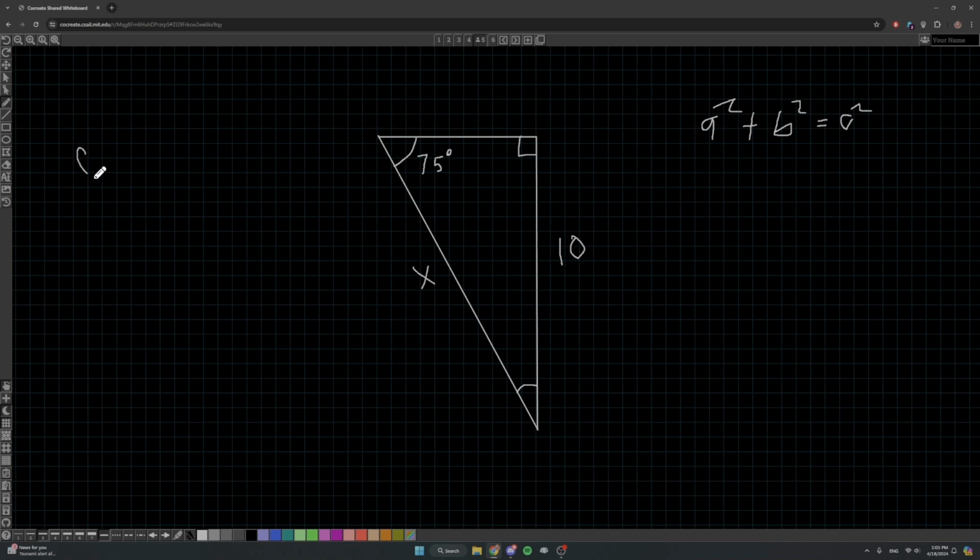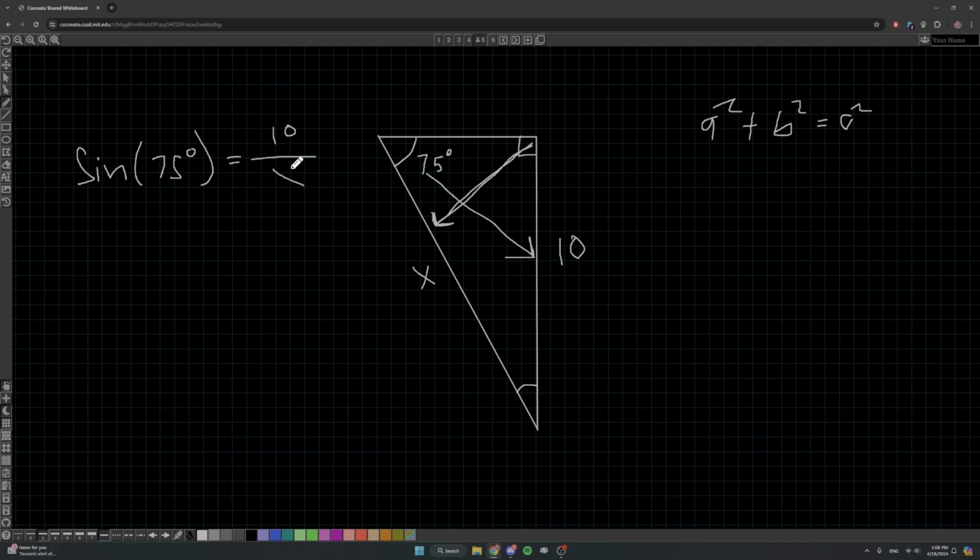In order to do sine, you have to pick an angle. You ignore the right angle, but you make sure you know your hypotenuse. So we ignore this. We don't have a value here, so there's no point. But we have a value right here. So sine of 75 degrees. It's a fraction, so you just have equals fraction. So how do we do sine? Opposite over hypotenuse. Draw your arrow. It stops at the side labeled 10. So 10 goes on the top, and your hypotenuse goes on the bottom. Where's your hypotenuse? It's the opposite of your 90-degree angle.